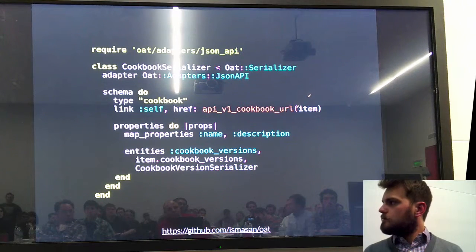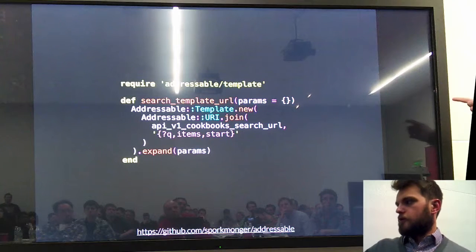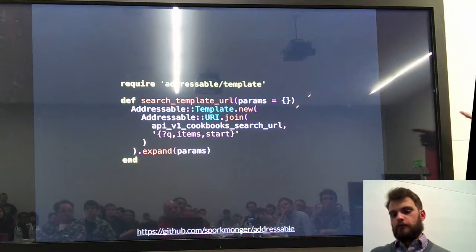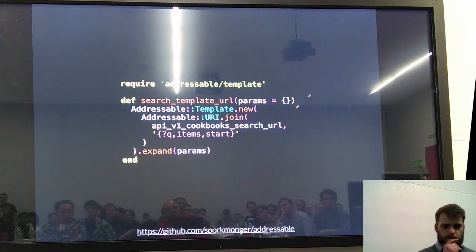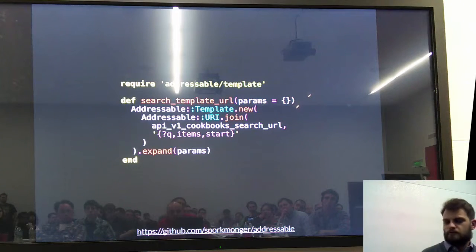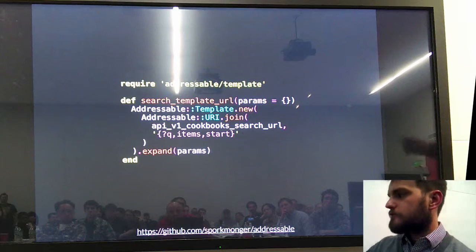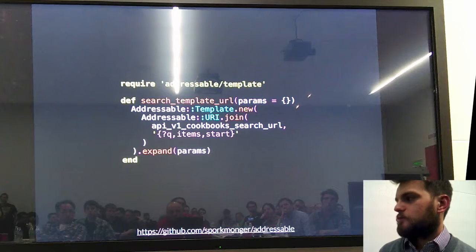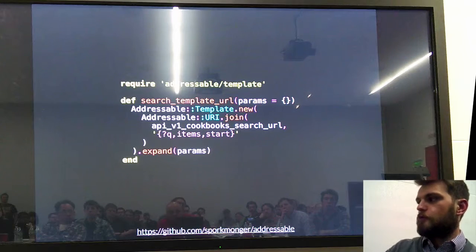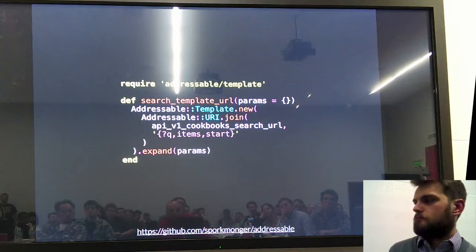I also wanted to call out that Ruby's got a good library for doing URL templates. So this is a way to find middle ground between having a complete URL specified in your response and allowing clients to specify parameters. So in this case, an iOS app could expand some text in a search bar to the q parameter and then send a GET request to that to execute a search.